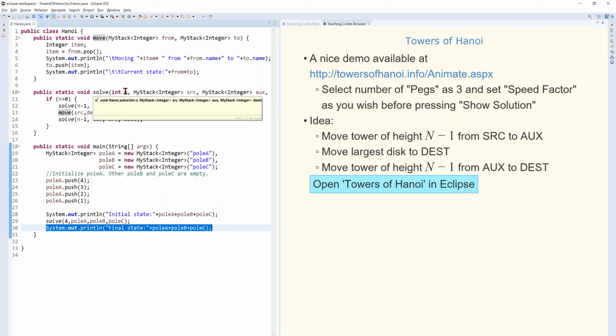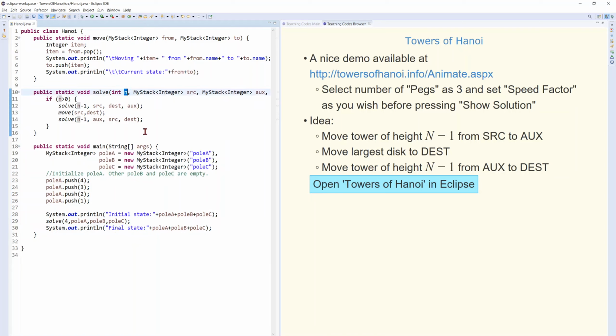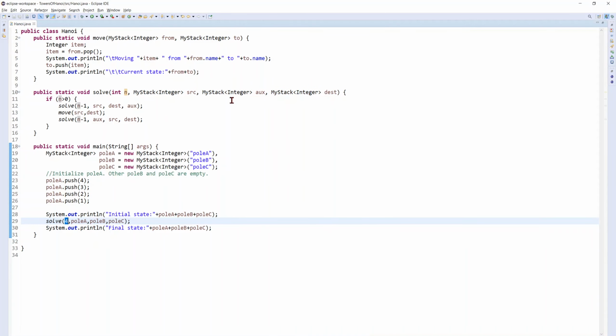Solve method takes n, which is the number of disks. See, we have called it with 4 because I've inserted 4 elements. Then the 3 poles, source, auxiliary, and destination.